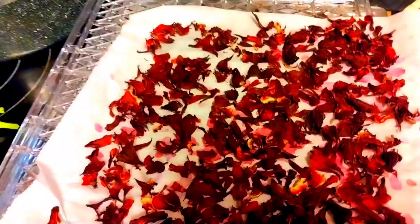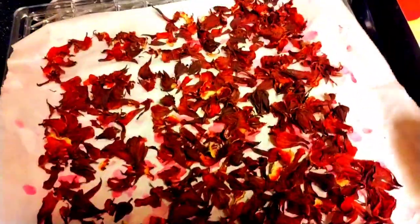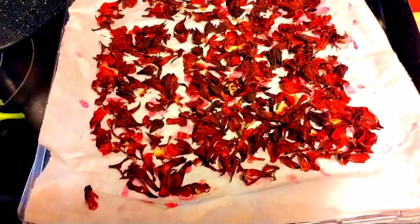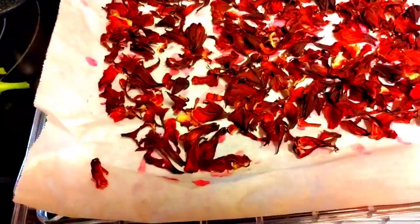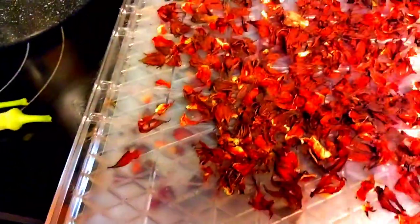And my Jamaican sorrel is ready. It went overnight, family. This is overnight you're looking at. And they are nice and crispy and just the way I like it. And I'm going to fill up this huge jar that I have. I have three of these jars. They are really huge. I don't know the size, but they're really, really big.